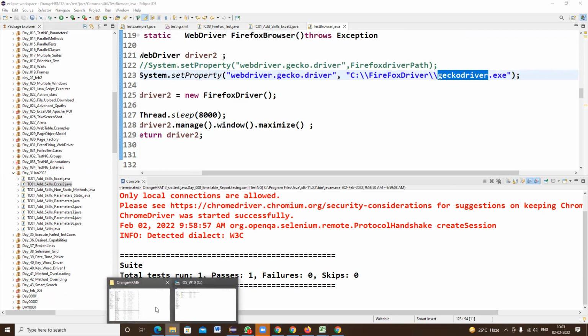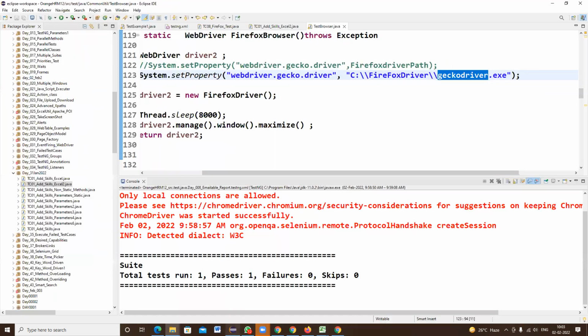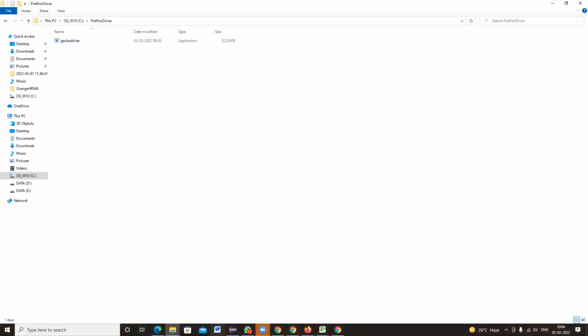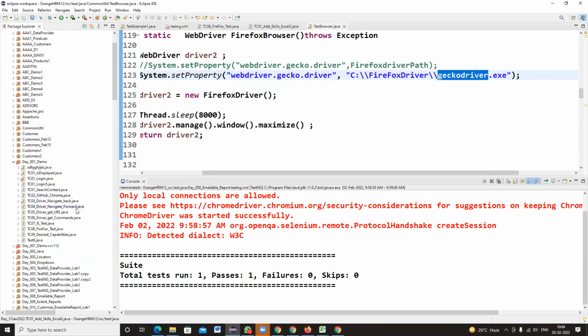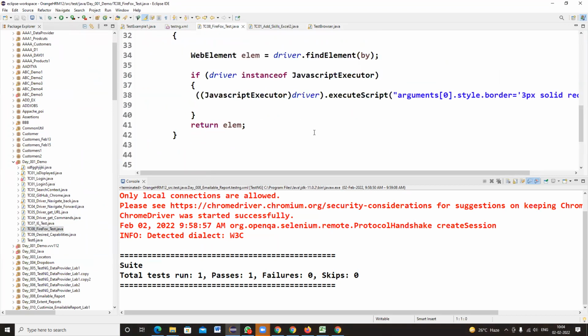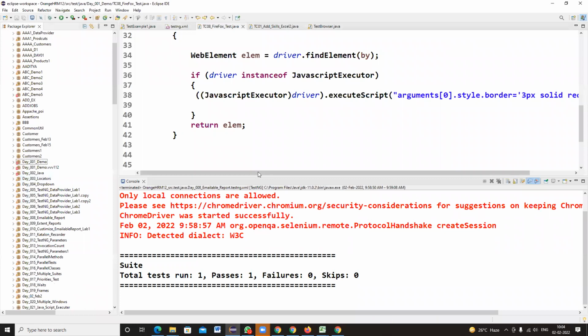So I'm navigating to the C drive, and I have created the Firefox driver folder. As per my program, this is the folder name I have to create, and I have to make sure geckodriver.exe is at this location. And how to download the geckodriver.exe, I told you. You can navigate to Day 01 demo and execute the Firefox test program, so that geckodriver.exe will be downloaded in the required location, and copy that geckodriver.exe and paste it here. Got the point? Okay. So that you are able to execute browser compatibility testing of this program.